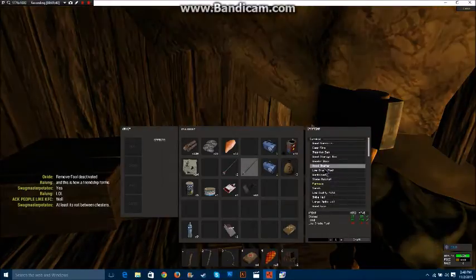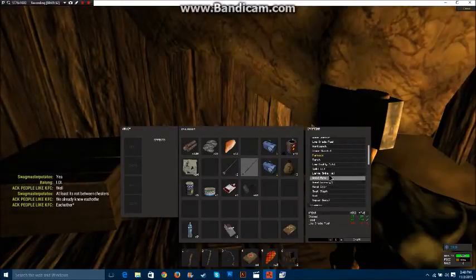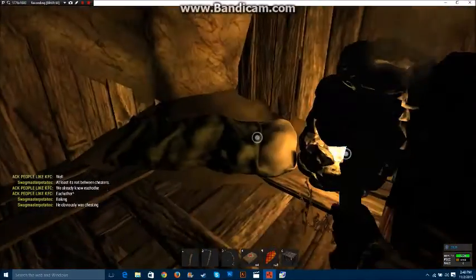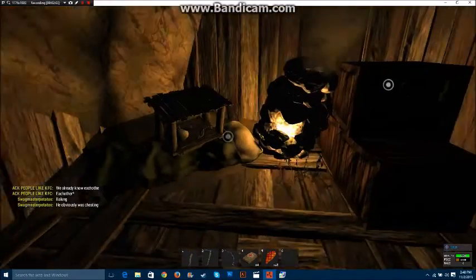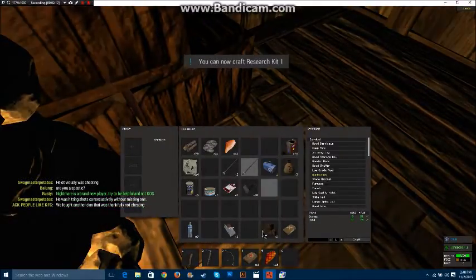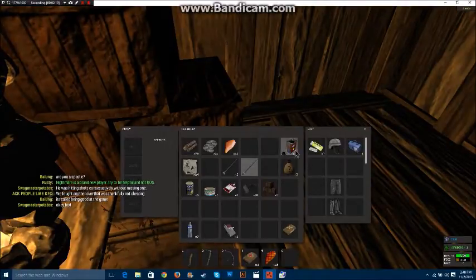Workbench. Where's the workbench at? I know you guys are probably being like, open your damn eyes or something like that. Sorry guys, it's been a long time since I played, but our house is swag to the max. This will be our little workstation, or whatever you want to call this damn thing. Alright, research that. There we go. Research that. I guess we can store this for now. I don't want to lose it.